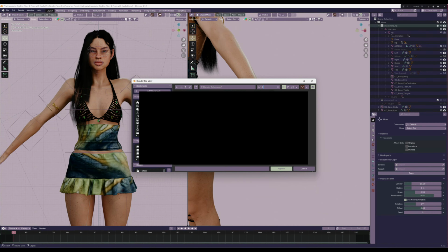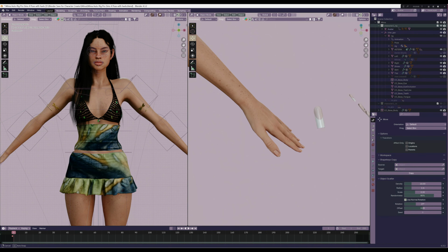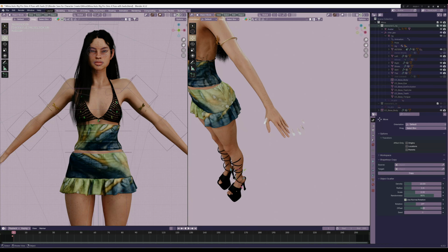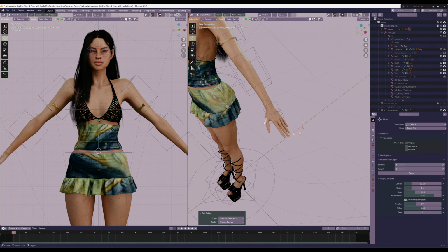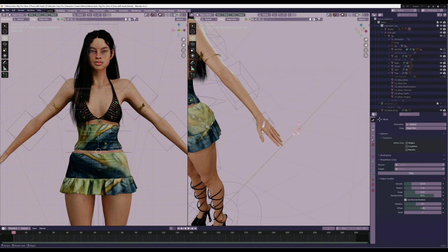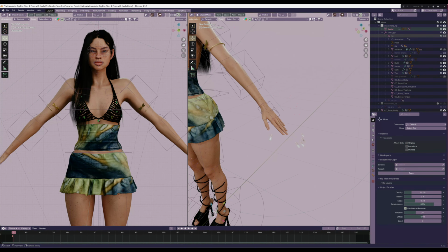Nails are pretty simple. It's just really tedious. That's really all that it comes down to. So these are going to be a pain just because they're not individual. Some of them are individual, some aren't. So let me see if I can work with these. If not, then I may just have to get another pair. Yeah, we're just going to get another pair. I'm not going to deal with these right now.